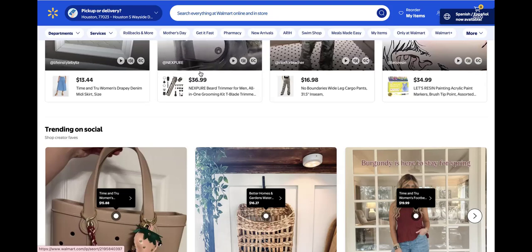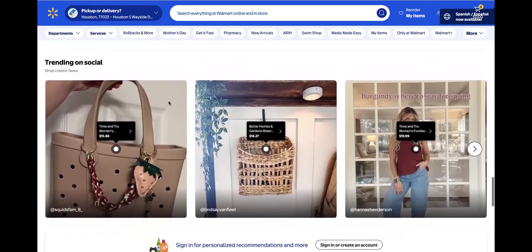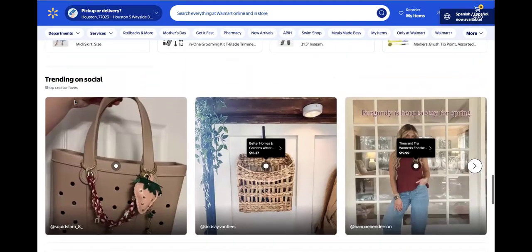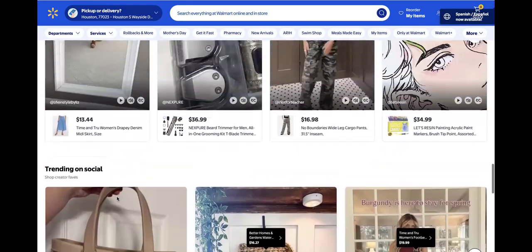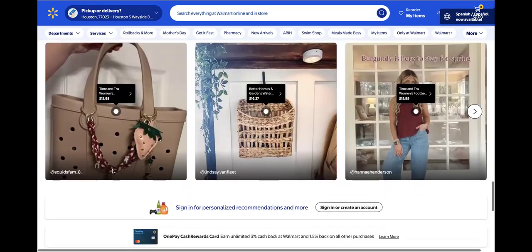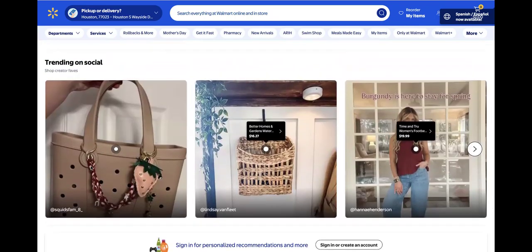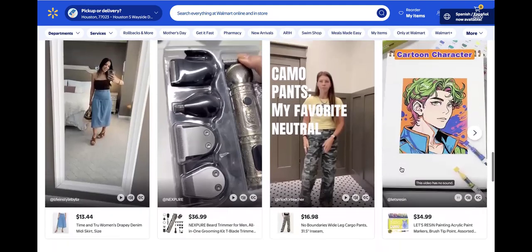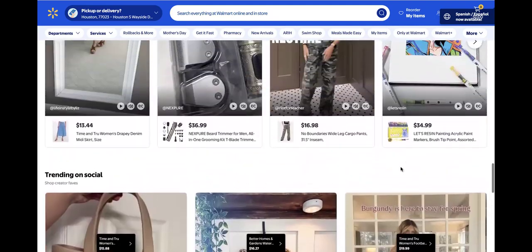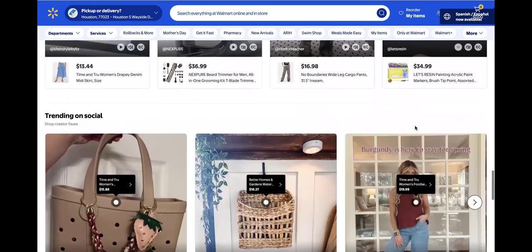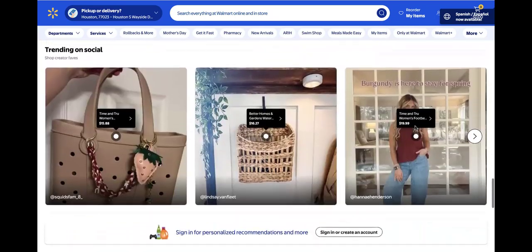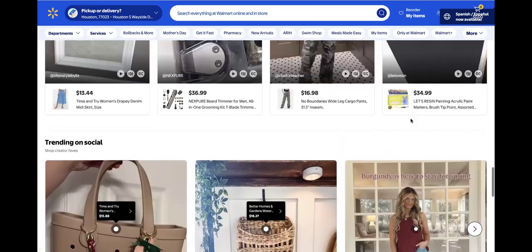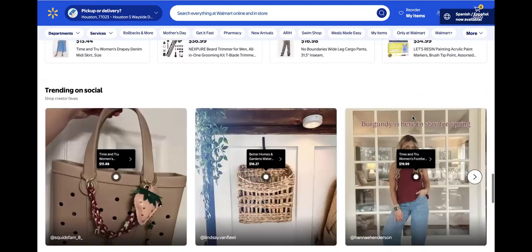Amazing. All right. Trending on social. So this is another category or collection, and this is similar to this card, except it looks like there's no product attached to these. I'd be very curious to see what their conversion rates are. Obviously this one's above it, but I really wonder if they were to A/B test the designs, whether users would be more drawn to this design rather than this one. Hmm, I'd be really interested.